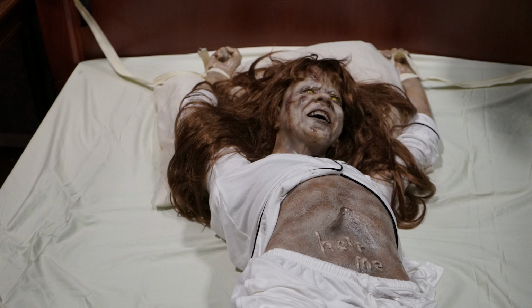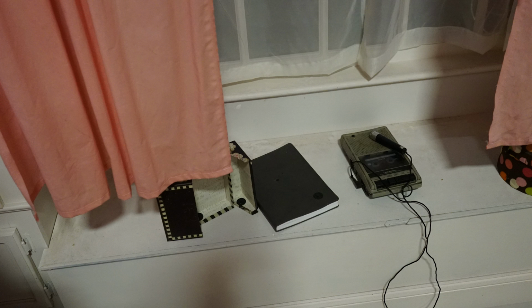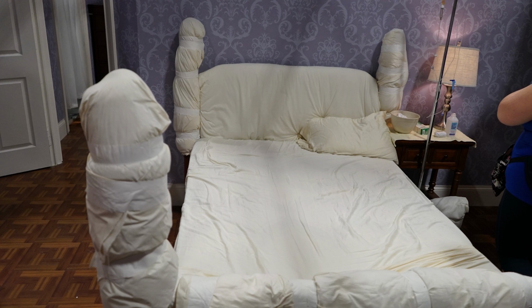She is already pretty far into her possession here. This is one of the first dolls that you'll see in the house, and it's got a ton of detail. So here are the recording tools, which are used by the first priest. He's got to actually come in and prove that she is possessed. So he's recording the things that she's saying and doing. A close-up look at Reagan's mannequin. This is really creepy.